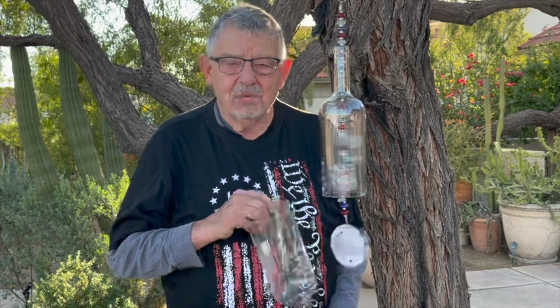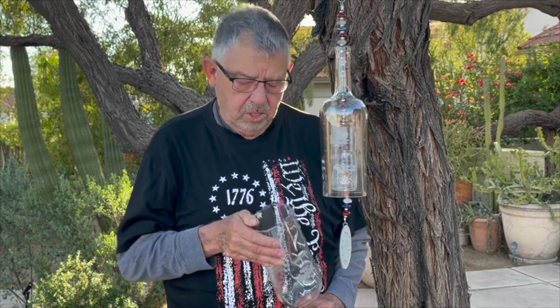It all begins with a glass bottle. Here's the bottle. This is really the same bottle. I've already put the design on it, and I think I used our armor etch on this. It really works great. I've got the bottle separated. I've got the bottle sanded.